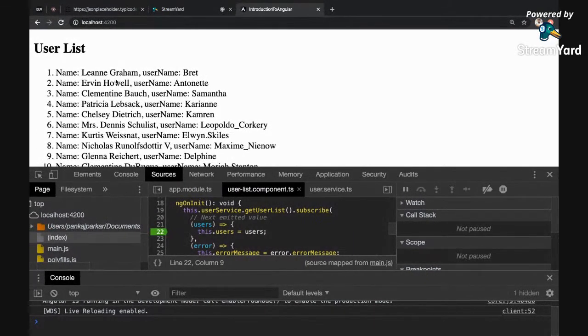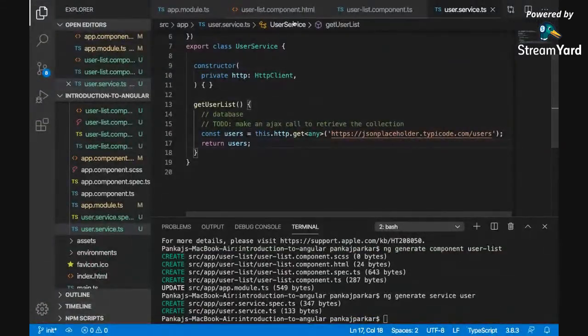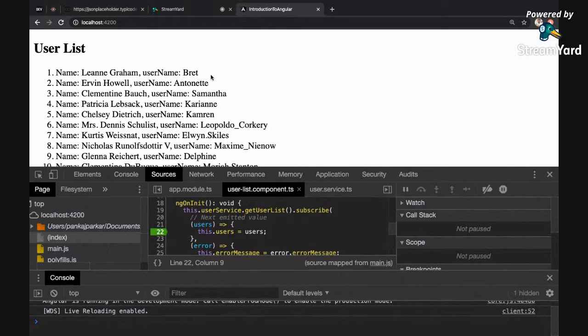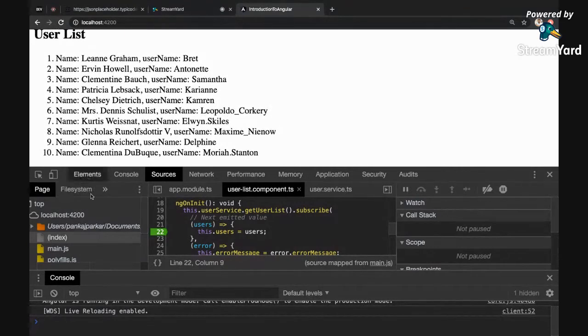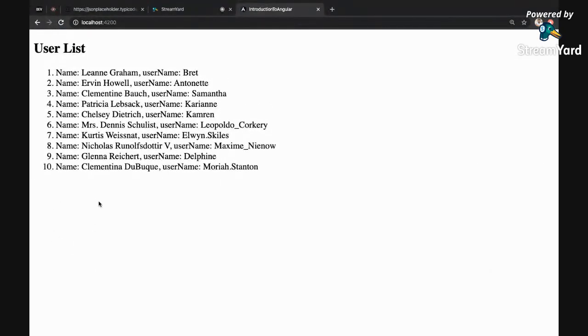The next functionality we will try is to evaluate the forms, and for that, I'm going to add one edit button in front of each record. I'm sorry about the CSS. I'm not going to take care of that because we are not focusing on the CSS part. It would have been good if I had added some classes, but let it be for now. So in front of each record, I'm going to add an edit button, and as soon as you click on the edit button, it should show the edit view. So let's add the edit button and try to show an edit view perhaps here at the bottom of the screen.